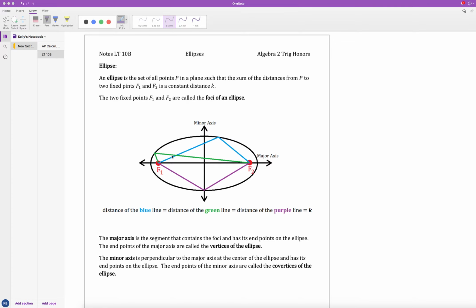What I want you to see from here is you can see three snapshots of it. The blue line would be a snapshot. As it curves around, it would intersect over here, and I would get the snapshot of the green lines. And if I keep tracing it around, I'd end up getting the snapshot of these two purple lines, but it could keep going all the way around from there.